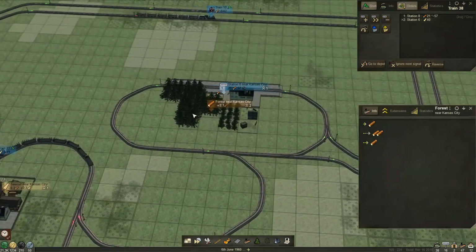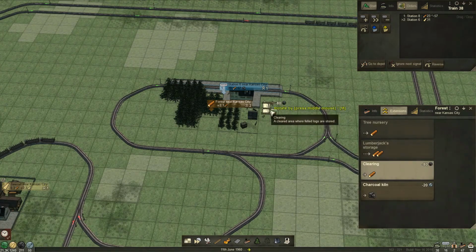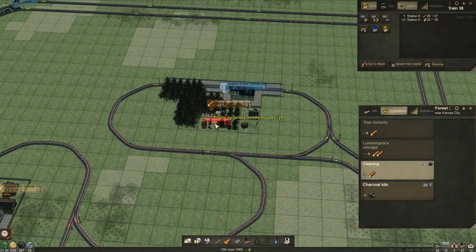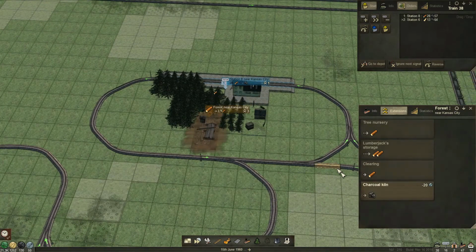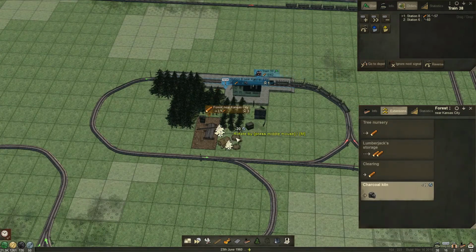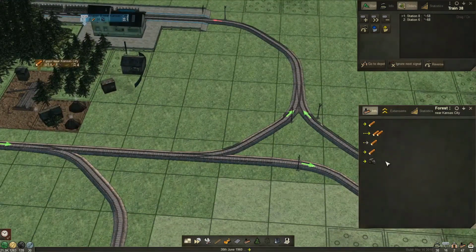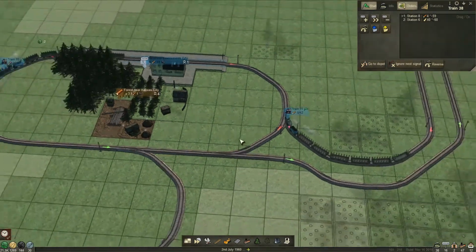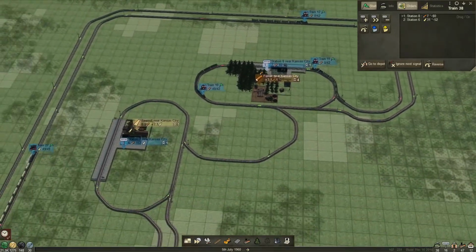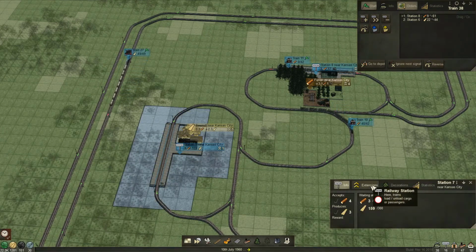Let's see here. Do we have any extensions we can put on here? Yeah, so we can do a clearing. Let's stick that right there. And a charcoal kiln. So we'll also put that there. That's fine. Cool. That works. Okay, so yeah, we do have an awful lot here, so let's see what extensions we can have on here.